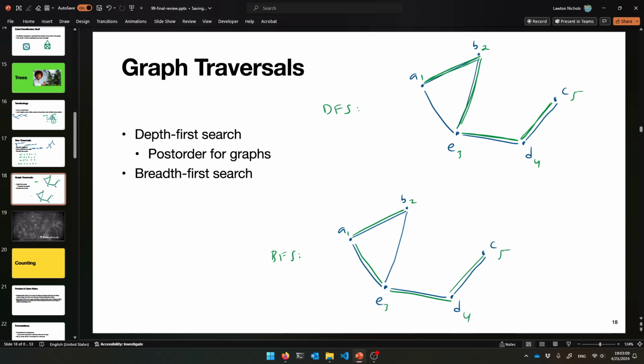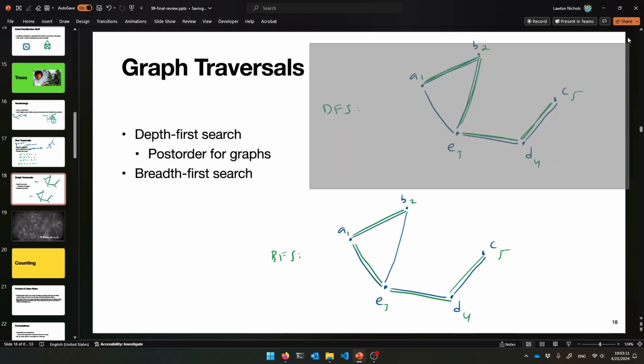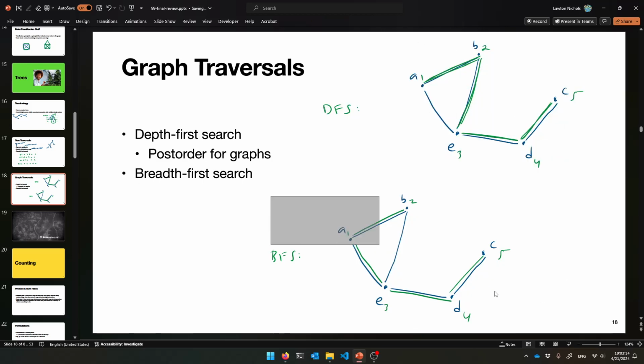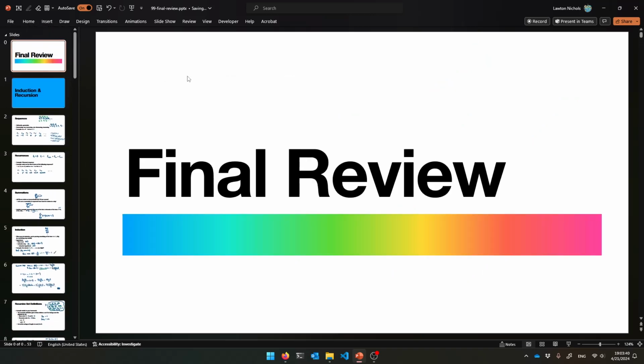And so I encourage you to draw out the stack, confirm this was really right for DFS, and draw out the queue, confirm that this was really correct for BFS. But that's as far as I want to go right now, just to help you recall the things. The point of the review is always to show you stuff. I can't show you everything, but I can say a bunch of words, draw some examples, and that should help you notice which things you need to hit harder when you're studying yourself. That's the goal of every review lecture. But that's where I want to stop for now.